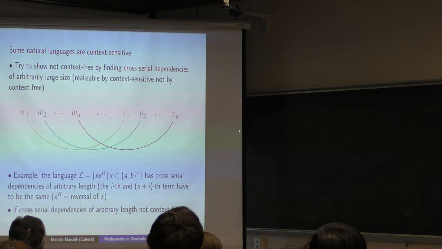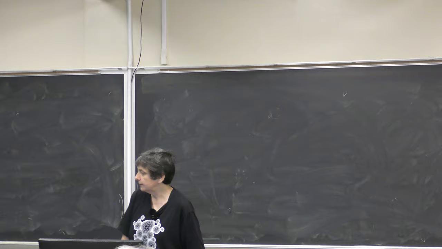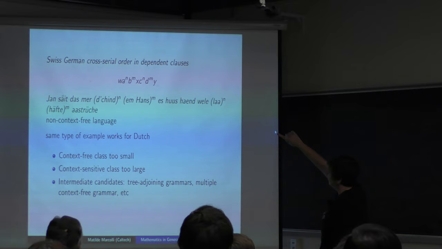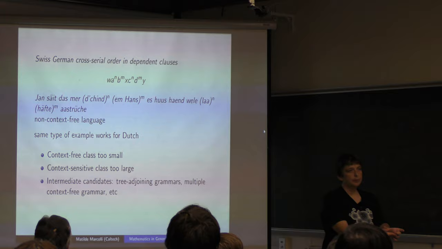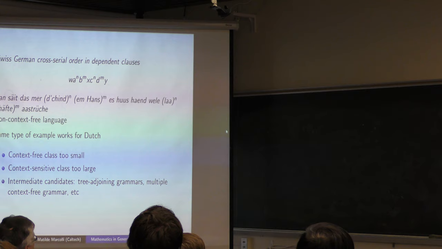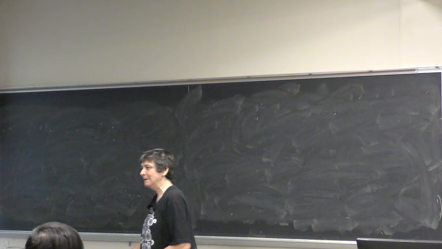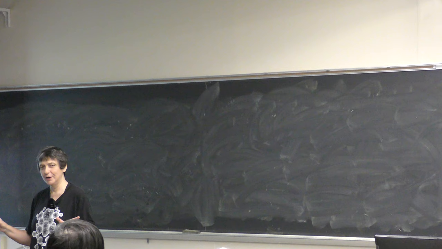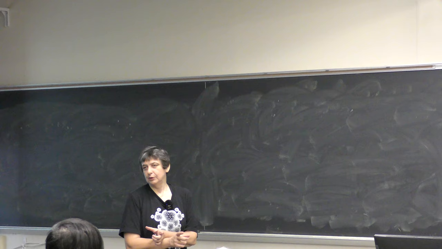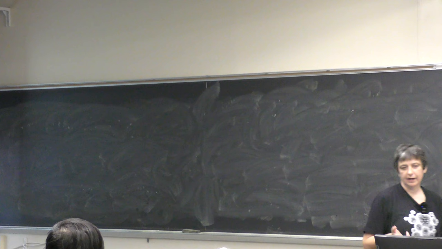And how does that happen? Well, you want to build a sentence that looks like this string that I wrote up here, where A^n and C^n are part of one recursion, and B^m and D^m are part of another one, and they cross each other. The idea of how you build this recursion is exactly the example I gave. You can help someone, help someone, help someone, or you can ask someone to ask someone to ask someone, right? Now if I want to combine these two in English, I can say that I would ask someone to help someone, or I can ask someone to ask someone to help someone, but they will not cross each other. But if you try to form the same sentence in Dutch or in Swiss German, they would have to cross each other. So it's exactly this kind of recursion that you see in these examples here.